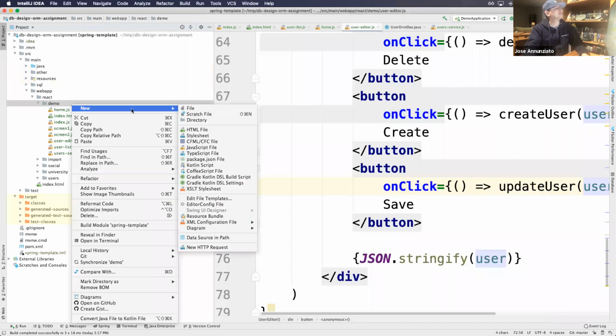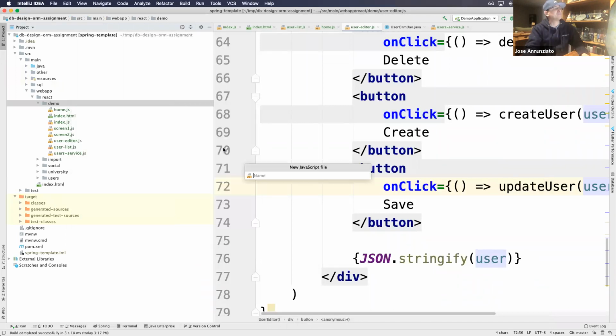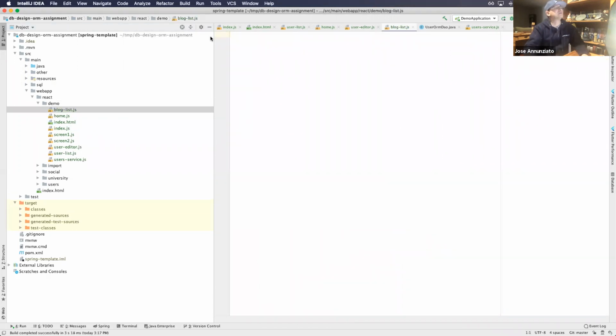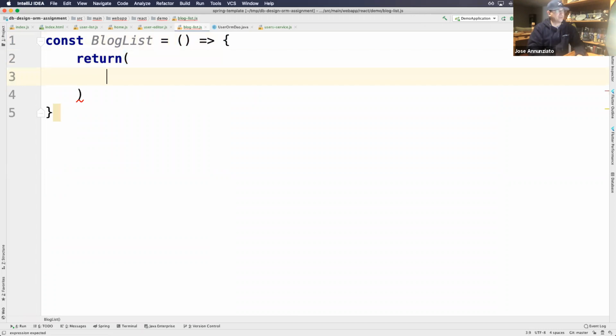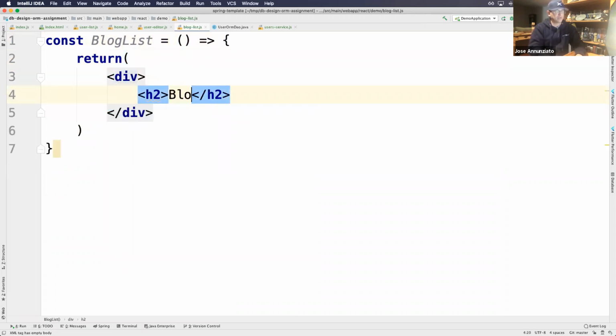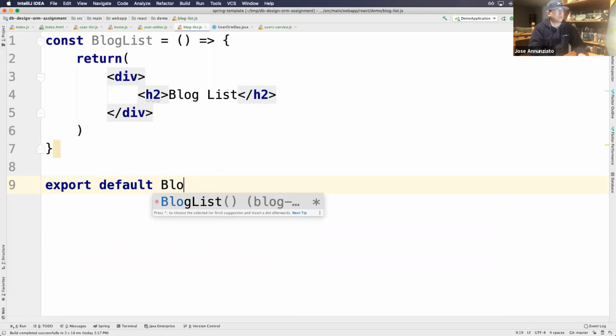So we'll call it BlogList.js. Const BlogList, and it's going to return for now a div, and this will be an h2 Blog List. Okay, and we need to export this. Export default BlogList. Okay.